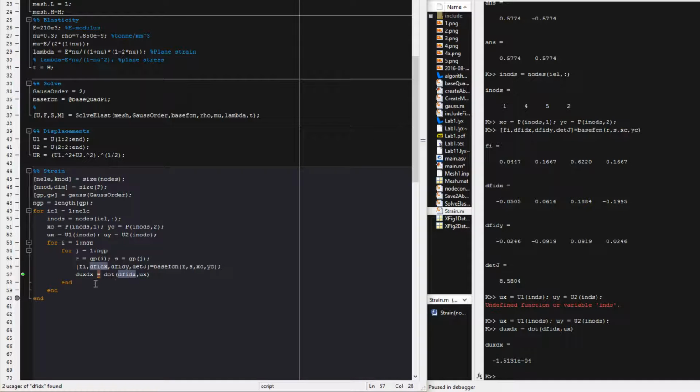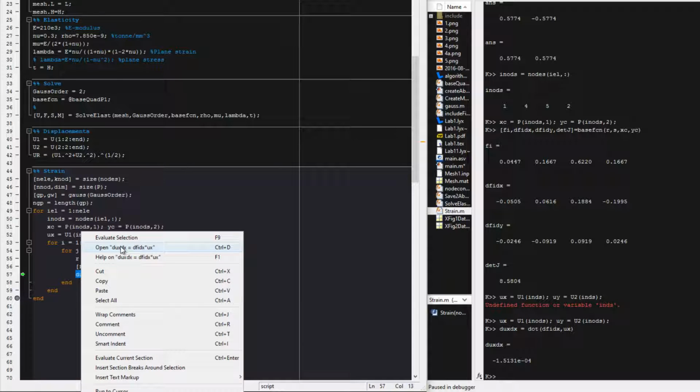Okay, but the thing is that dot is not necessary here. I mean, if I just do matrix multiplication with these two vectors now, I will get the same output. That's because this is a row vector and this is a column vector, and they're the same size. So let me get rid of the dot here and just do standard multiplication like this, and let's verify that it works.